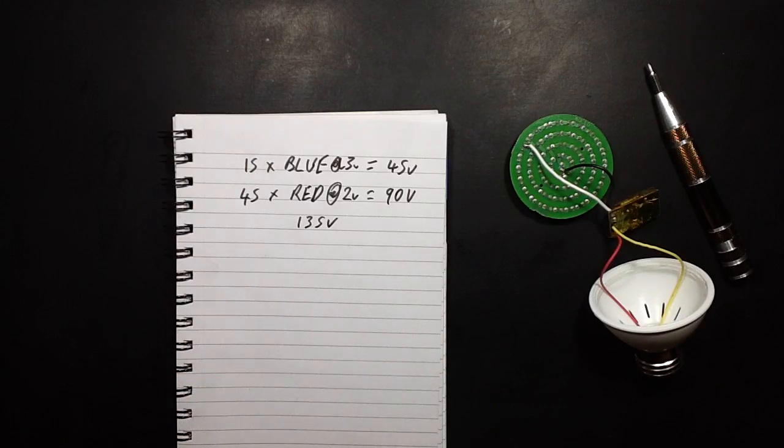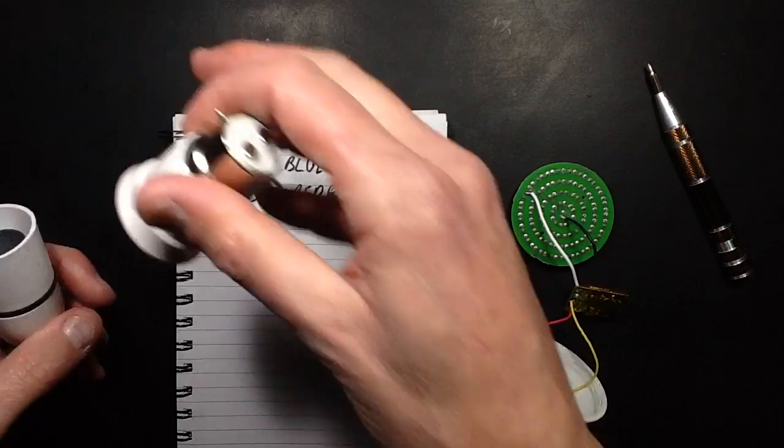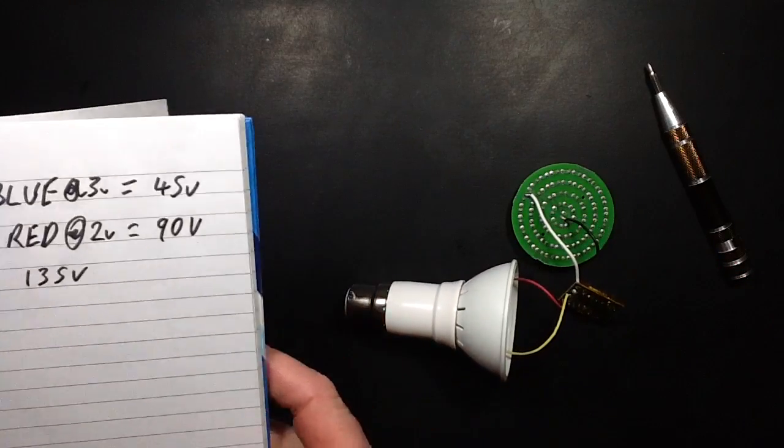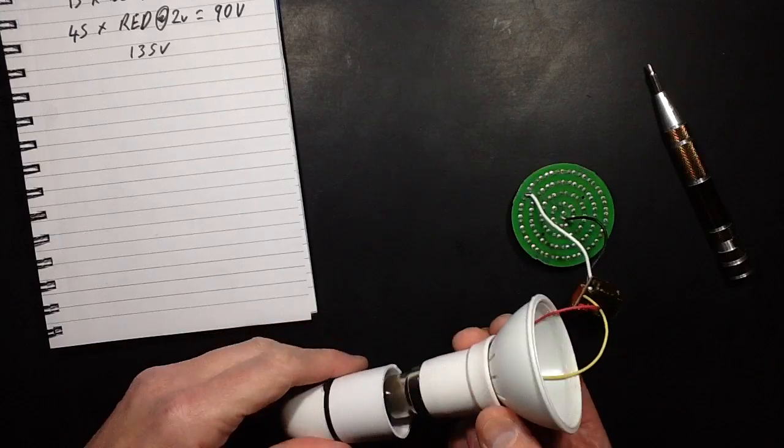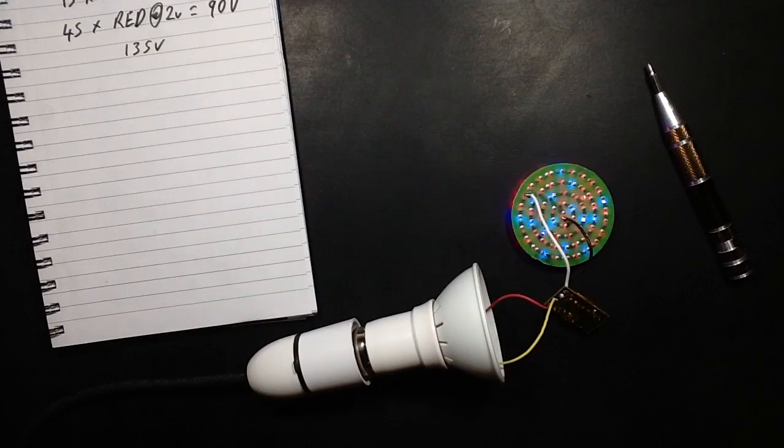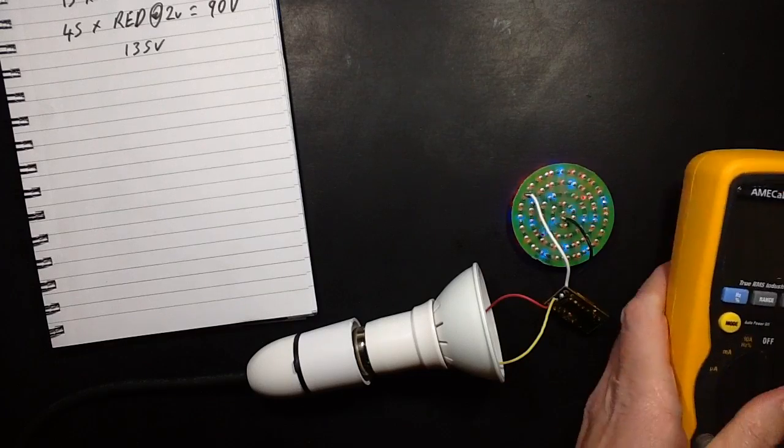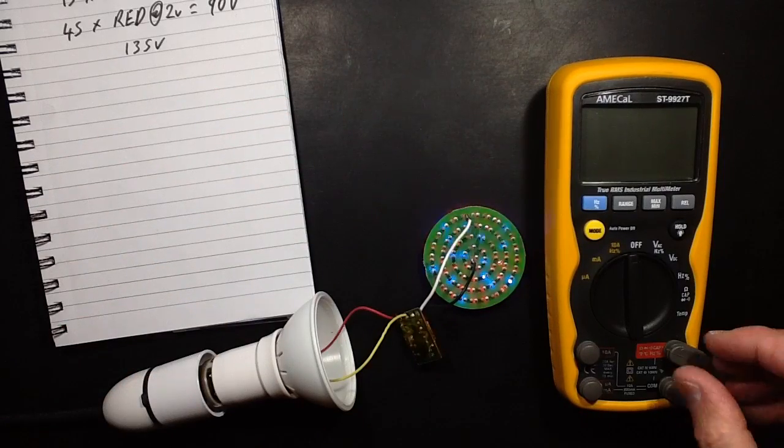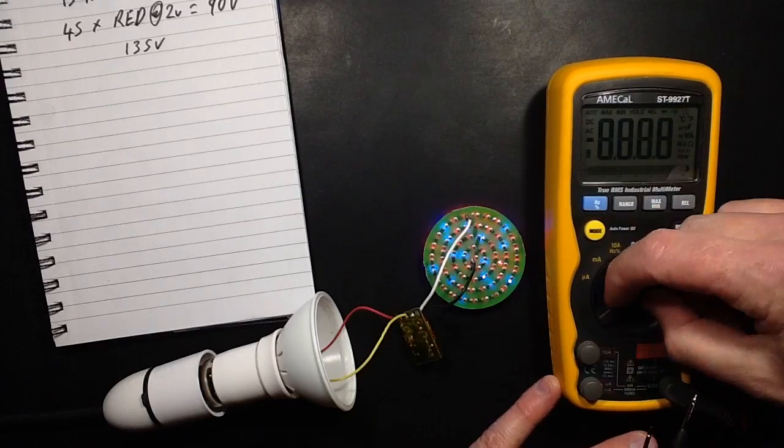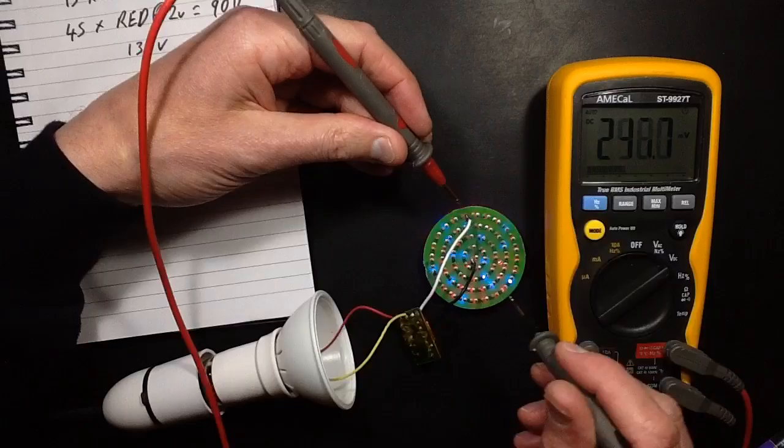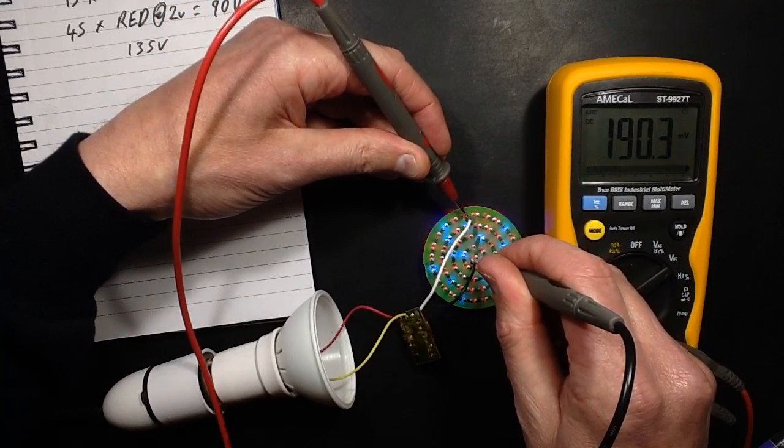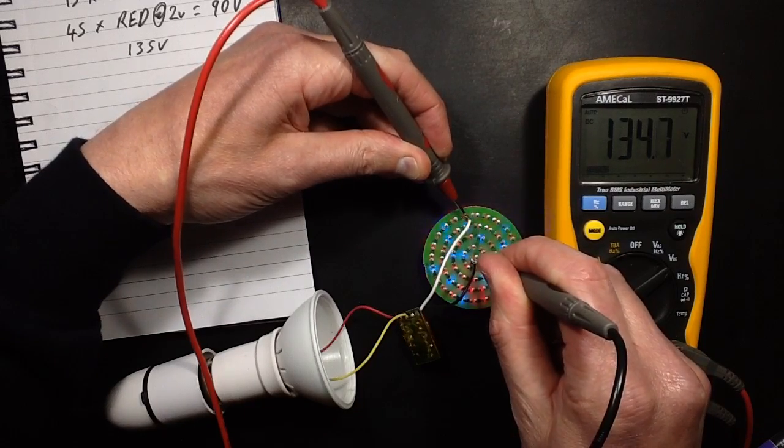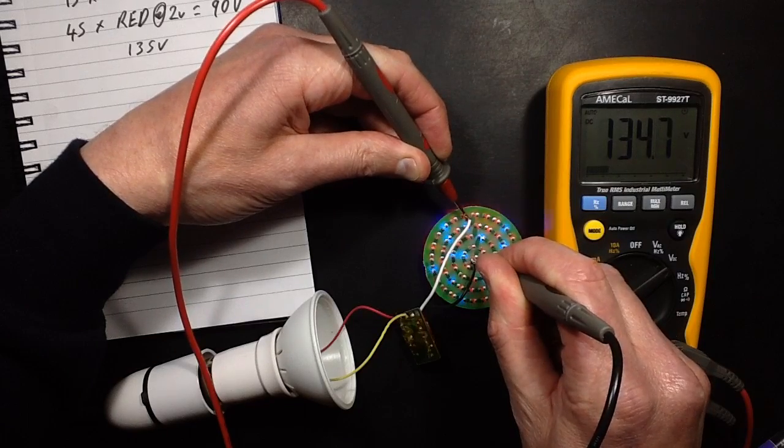Let's put that to the test shall we. I'll have to bring that socket back in now. So let's put that on, live it up, exposing lots of live connections, and then stick a meter across and we'll see what happens. I'm guessing 135 volts, but I could be wrong. We'll also do a current test on it. So that's that lit now. I like the way the blue very obviously shines through the green PCB. So let's check the voltage across that. 190 volts? Oh no, I'm talking shit. It's 100, actually 134.8. That is so close to the 135 I guessed.